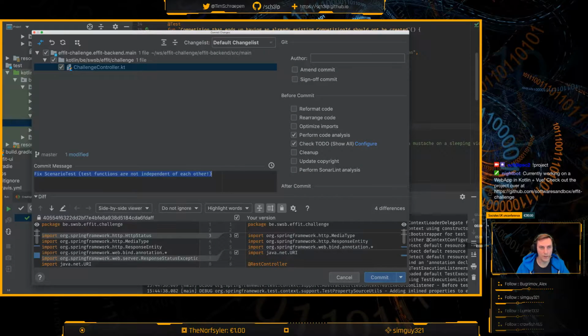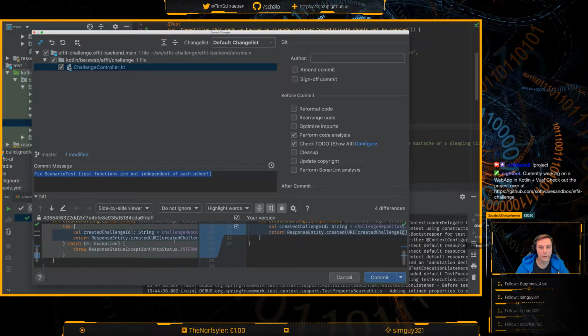And then in our challenge controller, we got rid of try catch as being caught in catch-all controller advice.